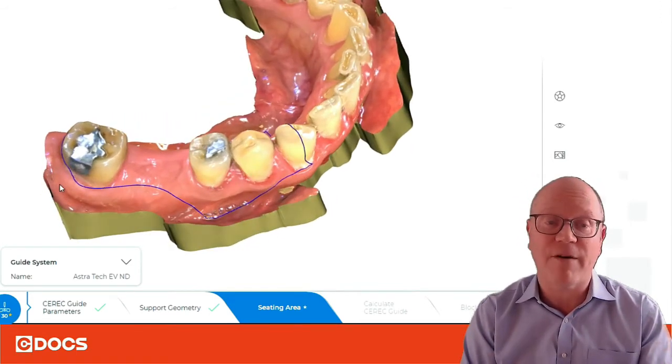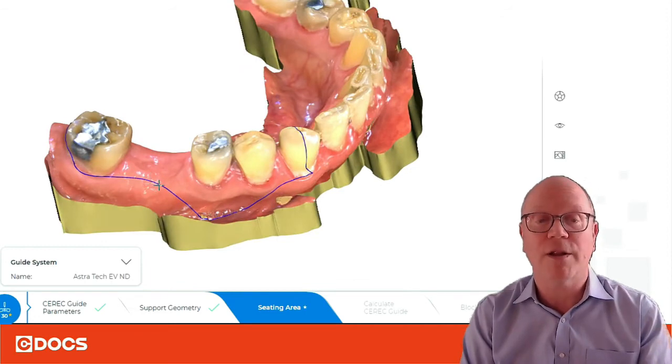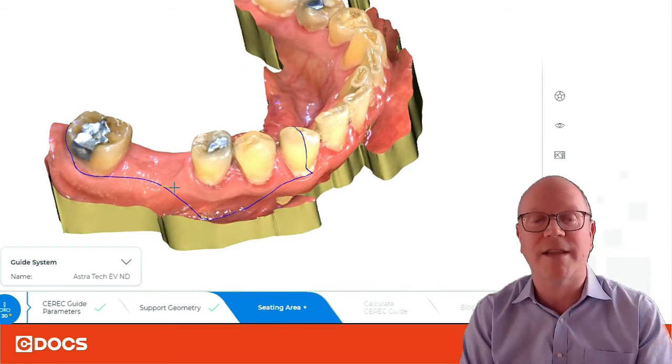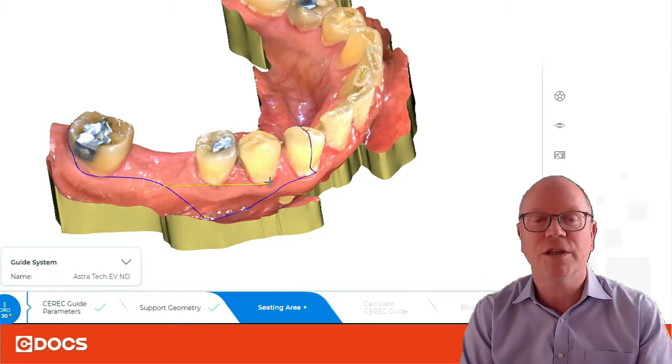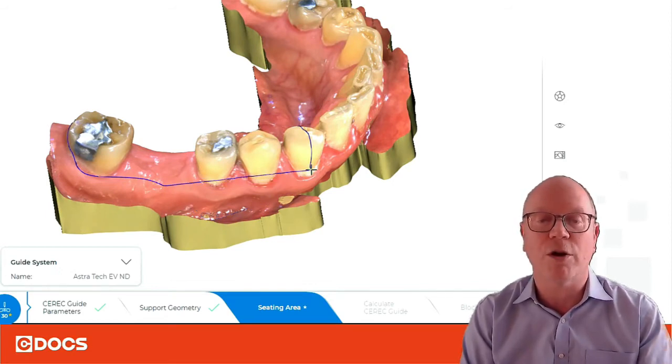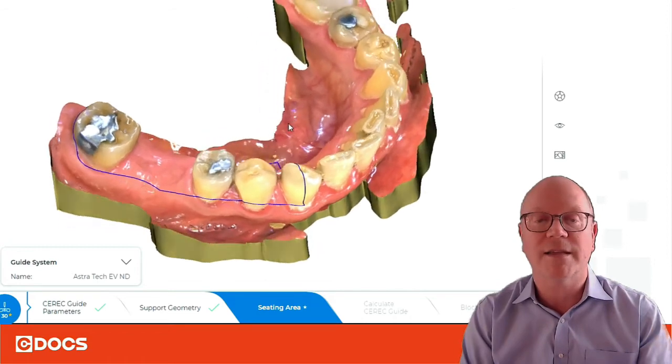Because again, you get about 5 teeth. So now you want to just trim this back up. And you don't need this down into the buccal vestibule. So just take it right down on the cervical margin of the teeth or on the gingival margin. Double click. That shortens that side.